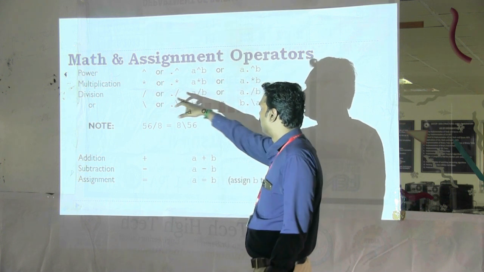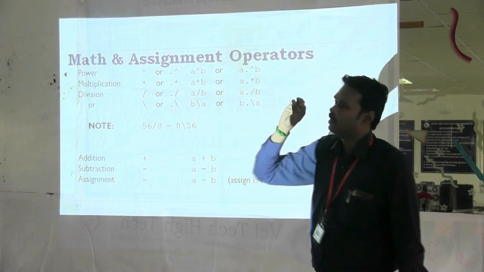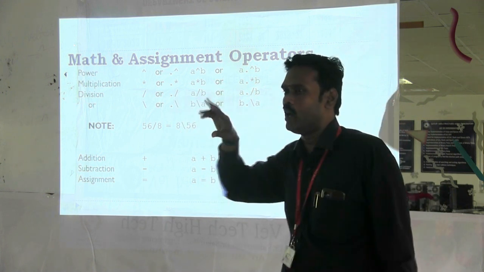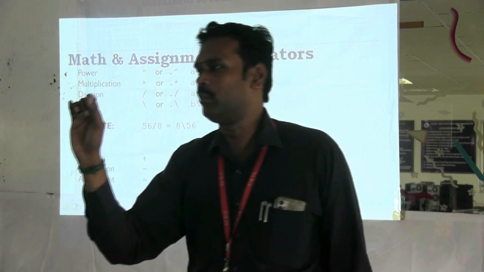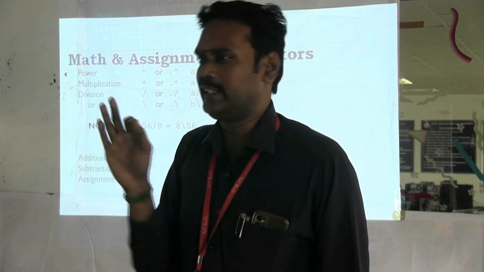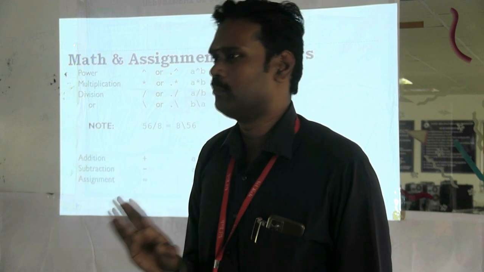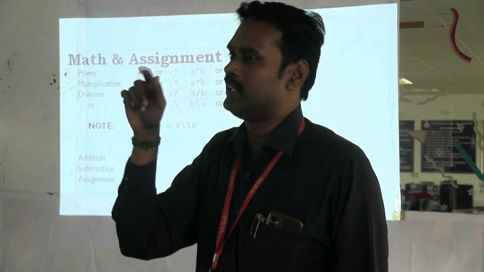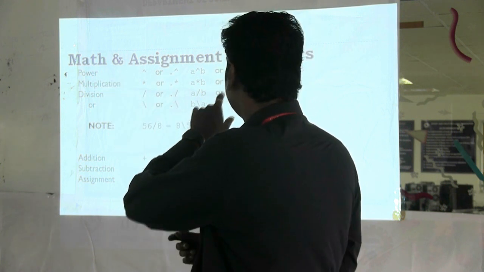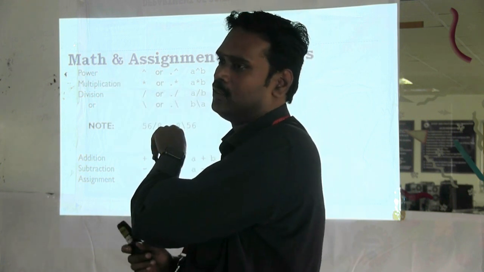For multiplication, we also just use star. If you remember any one symbol, you don't need to follow all the things. Multiplication means star, sir; power means cap, sir. Like that you can use, so you don't get confused. Sometimes dot cap also works. Sometimes star and dot cap are actually different.